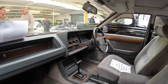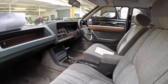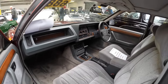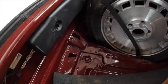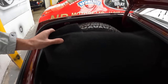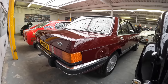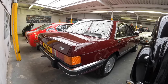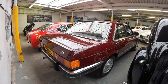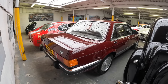in 2020. I've just come over the other side to show you guys how clean the interior is as well. It's showing 59,000 miles, proper low, but I don't know whether that's been around the clock or not. The boot is lovely and clean as well, featuring its fifth alloy wheel, which is always good to see. You've got a nice set in there. I'm gonna have to say it, this is the best paintwork that I've seen yet. Honestly, so nice to touch as well. It's just so smooth. Someone has really done a good job of respraying that, and they've clearly waxed it afterwards and machined it all up.